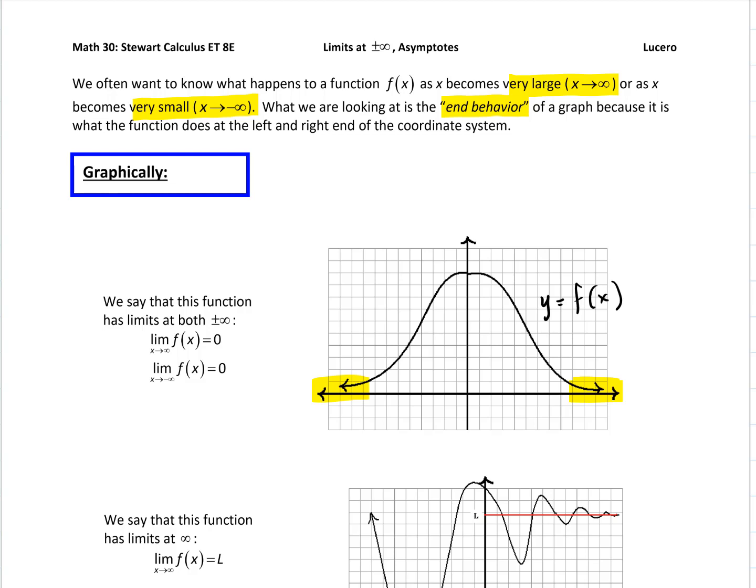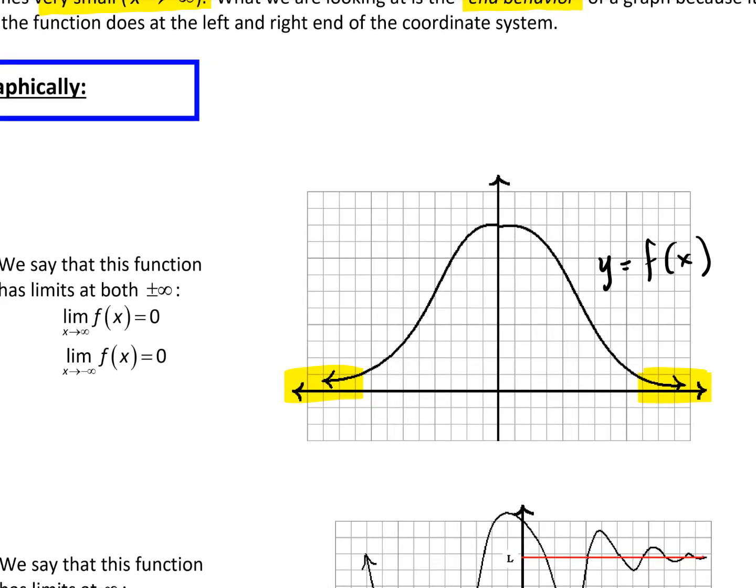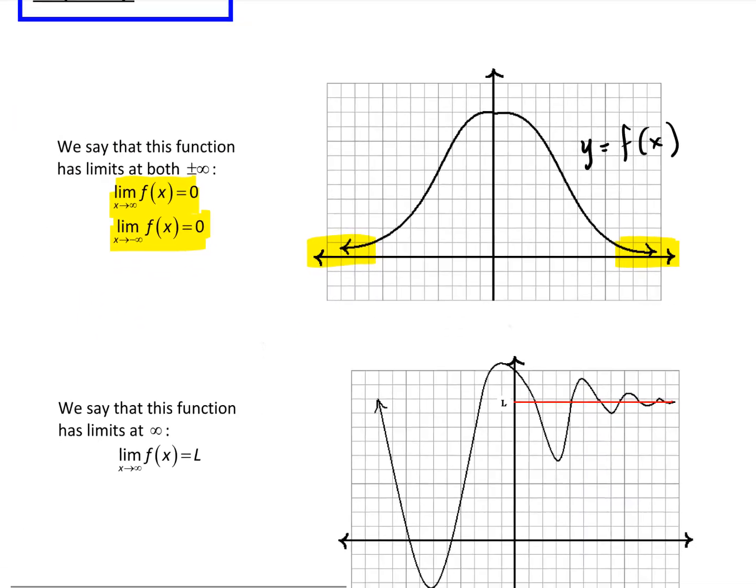Well, mathematically, we would say that the limit as x grows without bound of the function is 0. So the limit of the function as x grows without bound is equal to 0. It's approaching 0, which is the x-axis. And as well, the limit of the function as x decreases without bound is also 0. So x approaching infinity or x approaching -infinity, that's a way of saying that x grows without bound or decreases without bound. So we can see that that's happening on the tail ends of this graph.